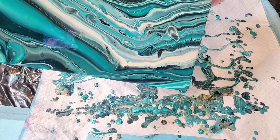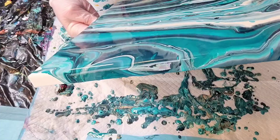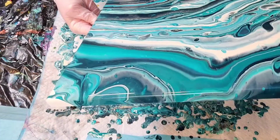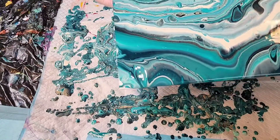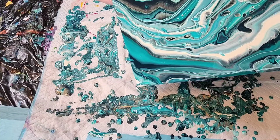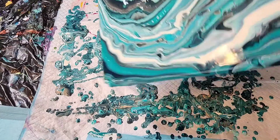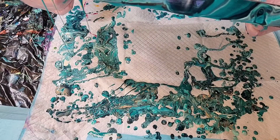Already starting to get some cells going on there. Really pretty, the dark blue and the gold kind of mix to make a brown, which I really like. Very pretty. Okay, get that corner covered. I'm going to bring it back.